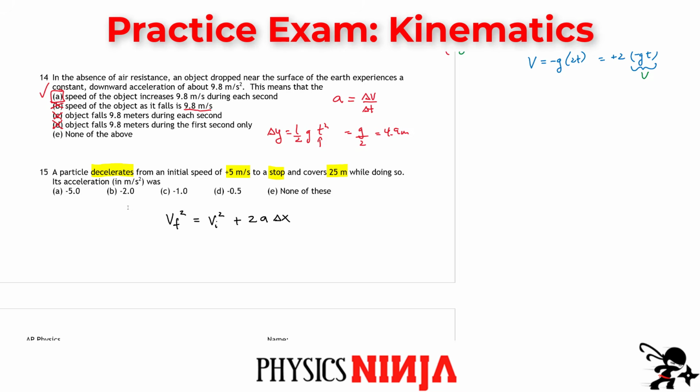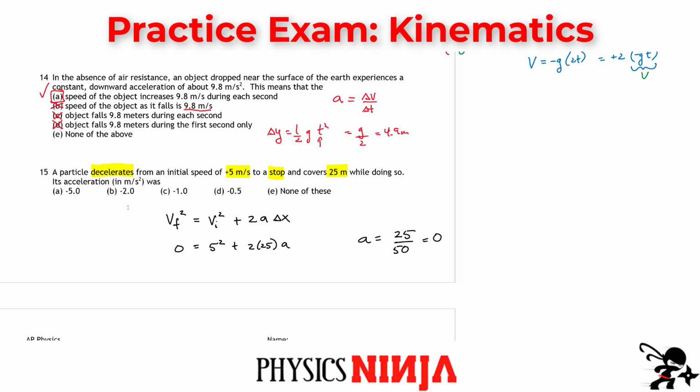Let's look at what we know and what we don't know. We're just trying to find the acceleration. So we can substitute our numbers. The initial speed was 5 squared. Our final is 0, and plus 2 times 25, the displacement, and I'm still left with the acceleration. So bring that on the other side. Right away, you're going to see you get 25 for that 5 squared. And then you have to divide through by this term here, that's 2 times 25, which is 50.